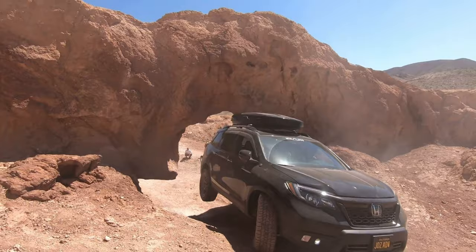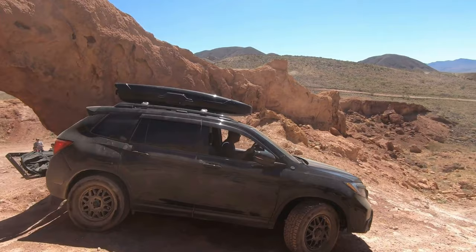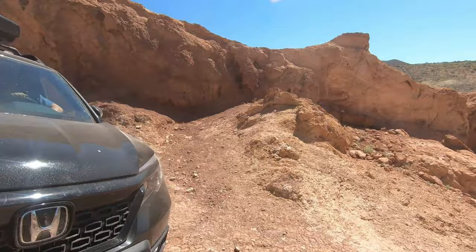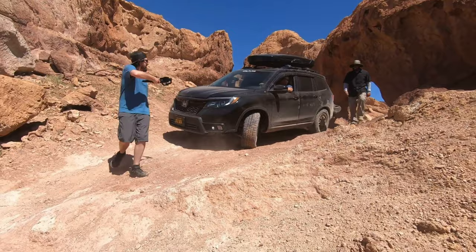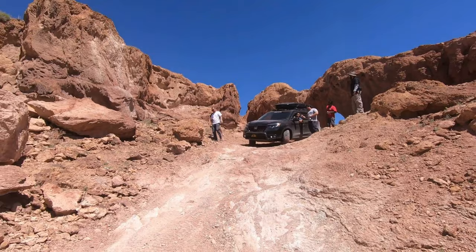Wow. So you get through, you pass these other vehicles, you get to the top, you turn around. What's everybody's reaction to that? Yeah! First of all, this is a group of a very popular all-wheel drive brand. And everyone is like, what? A Honda did that? And I'm not surprised because I've been watching these Hondas do this on TFL for a few years now. So I wasn't surprised, but everyone else was.